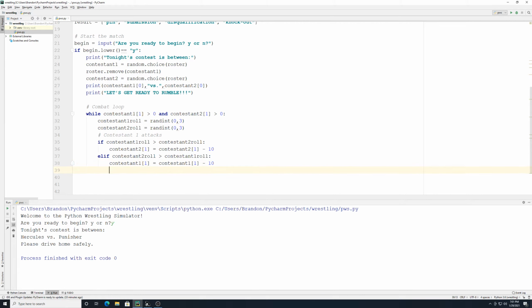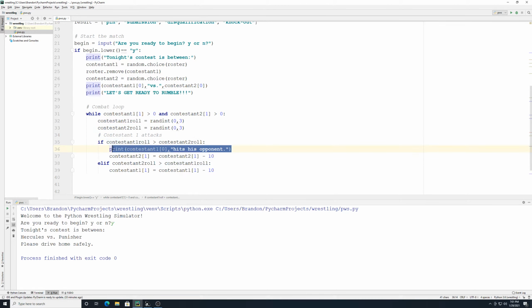Alright, and then in the event that it's a tie, I'll do something like this. I'm also going to go print, let's see, we could go with contestant 1 0 hits his opponent.